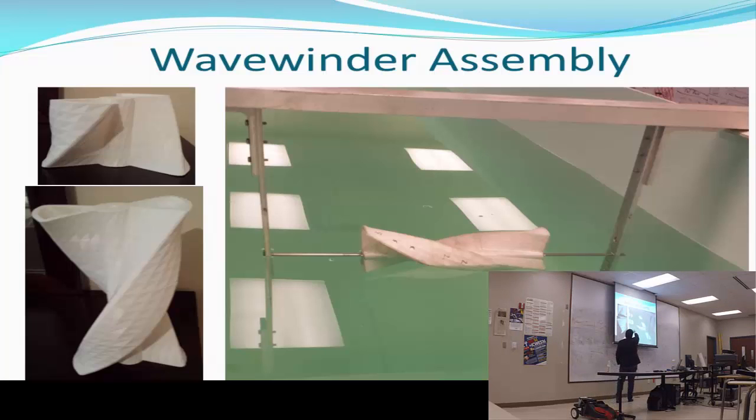Here we can see the shaft, the plate, the angle plate, and the beam holding it together. We have in the middle of it the Wavewinder structure. As I mentioned, it has to be floating on the water, and that's the level that we got that is touching the water when the water is not moving.